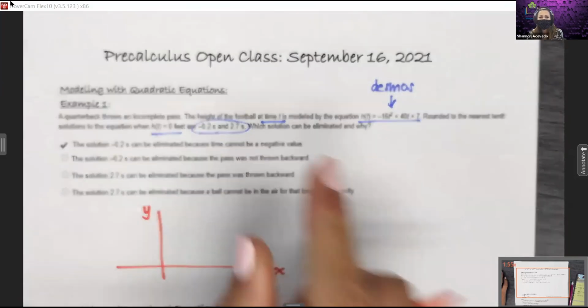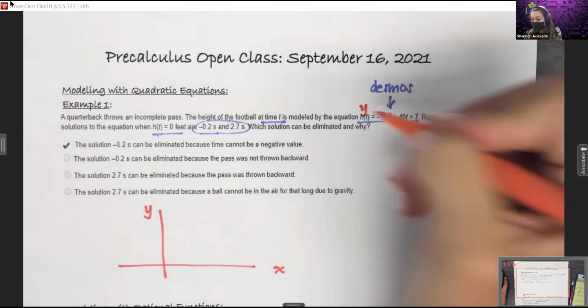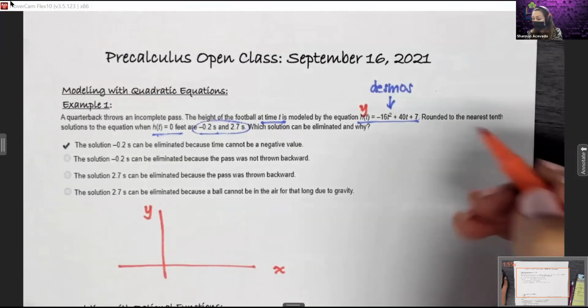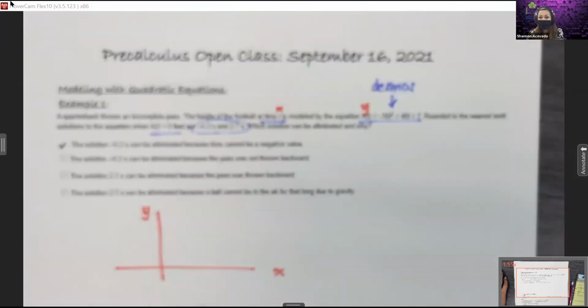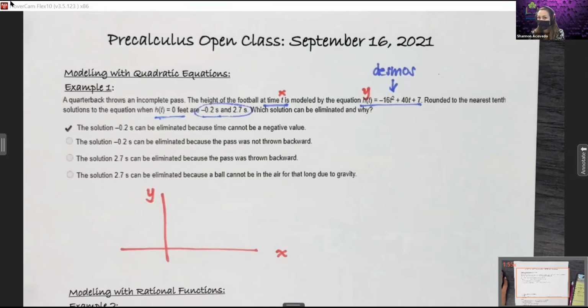When I look here, you're like, well, wait a second, there was no X and Y. Well, remember when we solve a quadratic, we always have it set equal to our Y. So this h of t is really just our Y value, and this value of t is representing that X axis. And I really don't like how the screen goes in and out every time I write. I don't know how to fix that. I'll have to play with that and see if there's some type of setting.